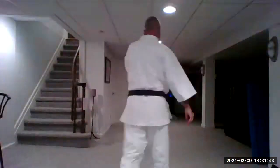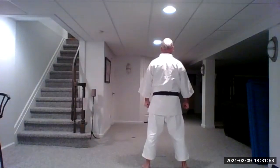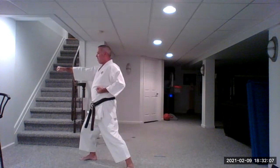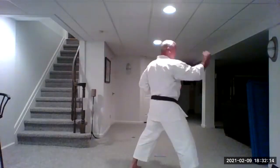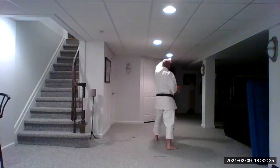Let's go to our hand showdown that we did the other day. As far away from the camera as you can be — you're going to be following me. Hand showdown: turn to your left, left leg out, down block, lunge punch. Right turn — right leg, right hand to the right. Bring it back, hit him on the nose, lunge punch. Down block to the left, three rising blocks, one, two, three.